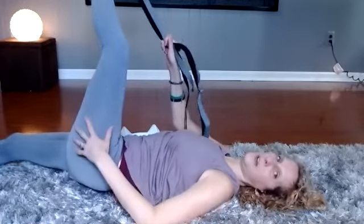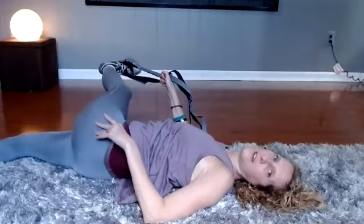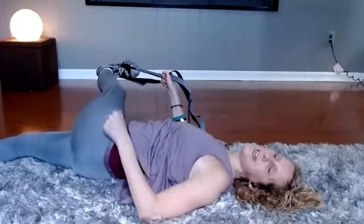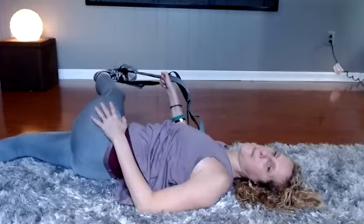All right, slowly bring it up and over. Feel that stretch. If you're seated a lot, do these stretches a little more often.